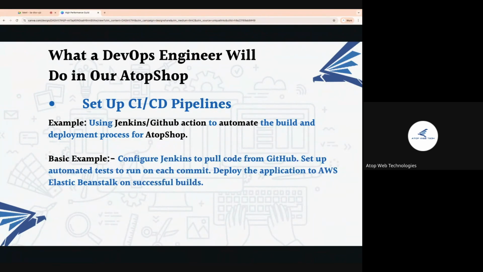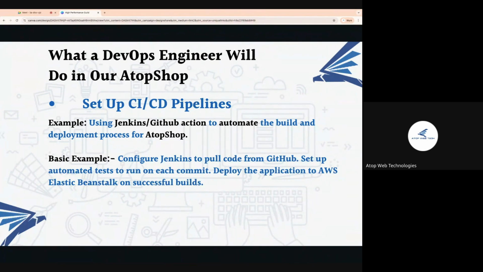Take for example here, a DevOps engineer will of course use Jenkins or GitHub Actions to automate the build and deployment process for the shop. A basic example is that a DevOps engineer will configure Jenkins to pull code from GitHub.